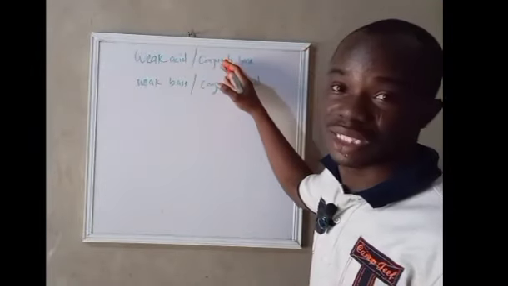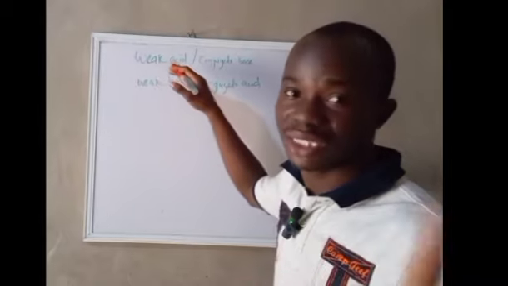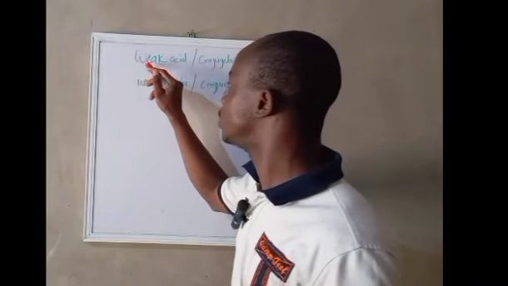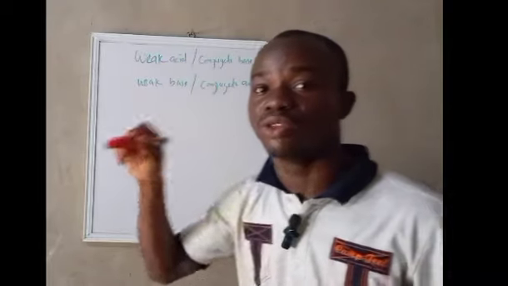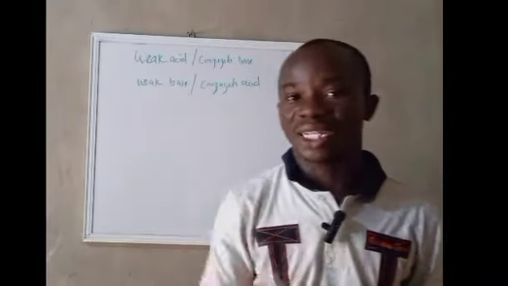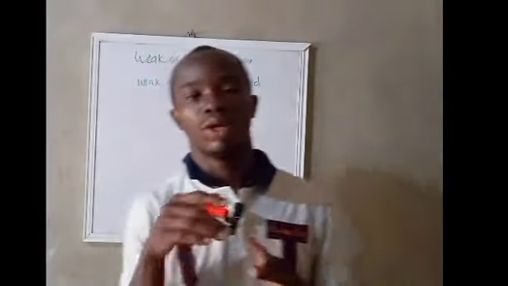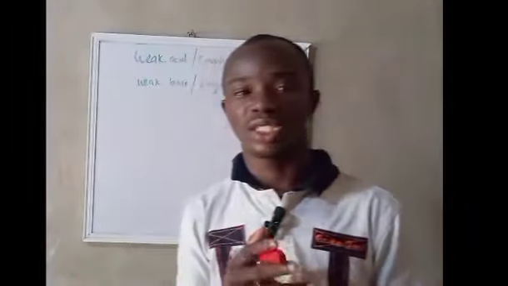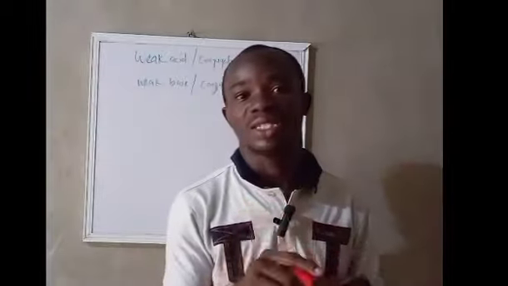So the conjugate base in the buffer system will do what? It will reduce the effect of adding an acid, while the weak acid in that system will reduce the effects of what? Of adding a base. And that's how a buffer works to resist change in the pH of a solution. So with a buffer system, you can maintain your solution at a particular pH.